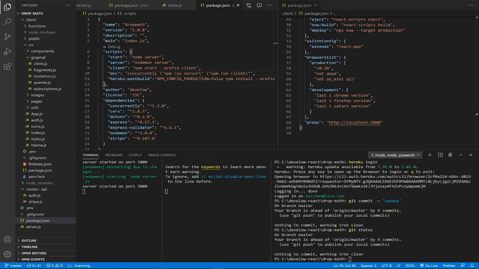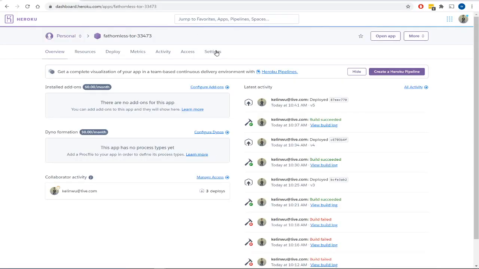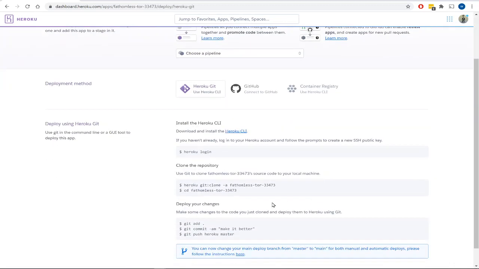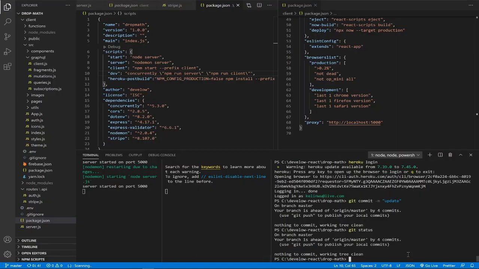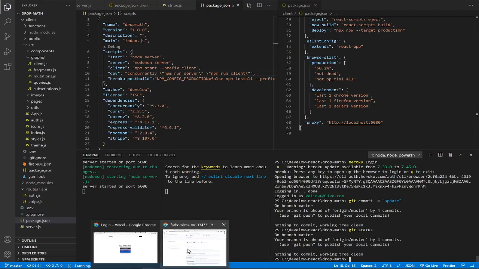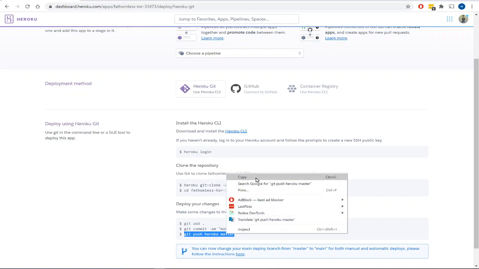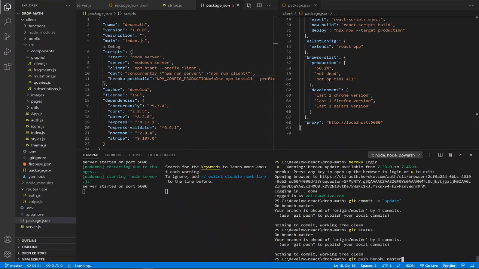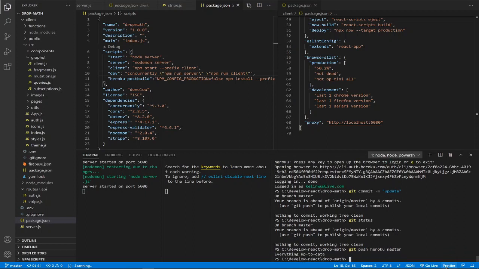I forgot to mention you need to just follow the steps inside of deploy, and cd into that Heroku clone, right? And then now next you just push to the Heroku master. So this is what I would do. Heroku. Okay, let me see. What should I do? Yeah, push Heroku master. Let's copy that. Everything up to date, and there's nothing you can push.